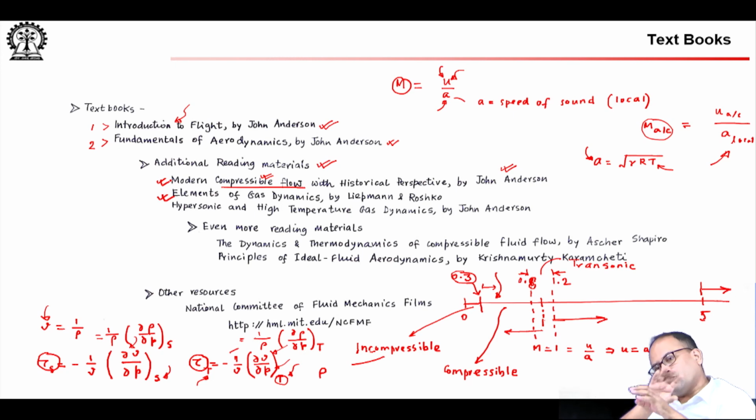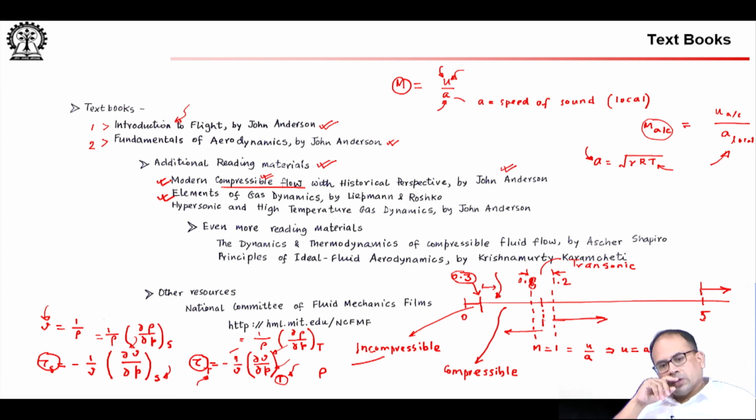So, the flow around the body at a slight distance away from the wall of this body can be considered to be inviscid. We will see that the momentum equation for inviscid flow is given a special name, it is known as the Euler's equation. On the other hand, the momentum equation where viscosity is considered, for the viscous case, has the special name called the Navier-Stokes equation. I am introducing all these words so that you can look them up, but we will go into details of all of this.